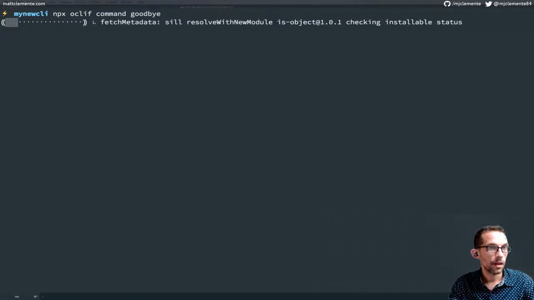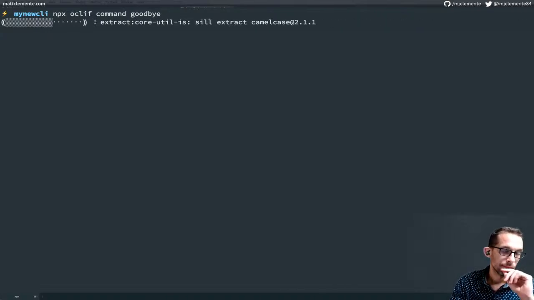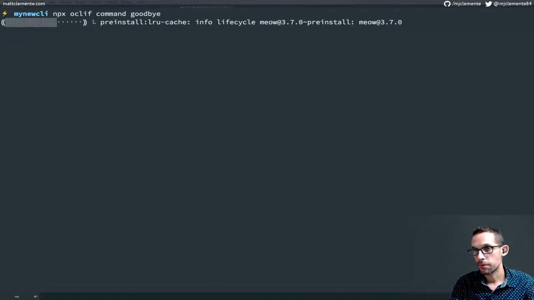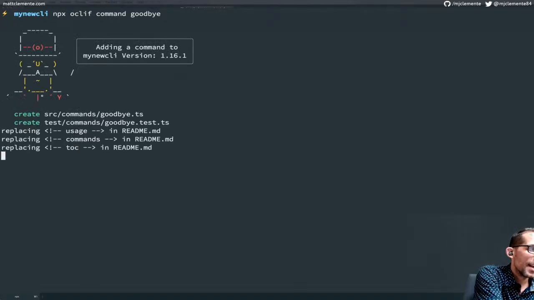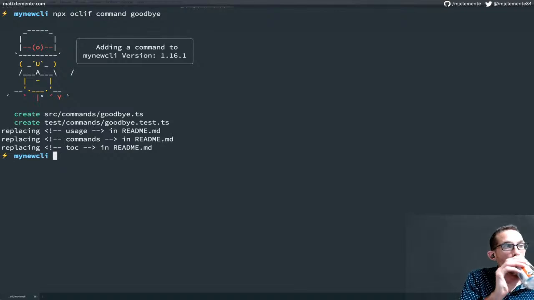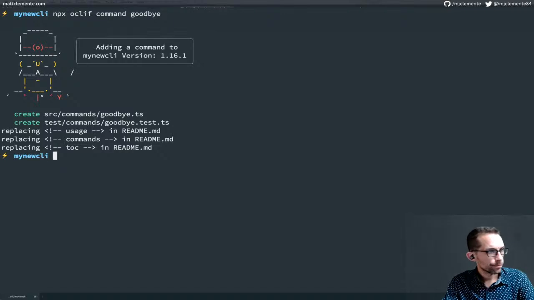Although maybe copying and pasting files would be faster than I need to get oclif installed locally, so it doesn't need to run through that every single time. All right, so, oh, that's nice though. By running the command, it automatically scaffolds the tests for me and updates the README and the commands rather than just doing that myself that way.